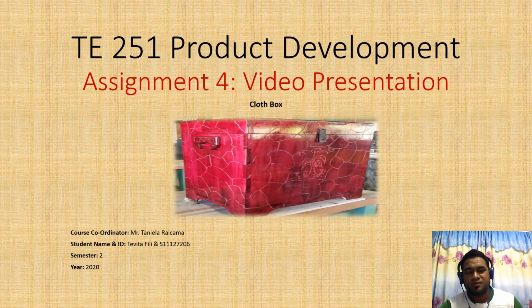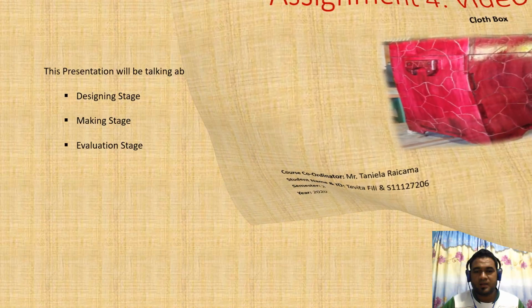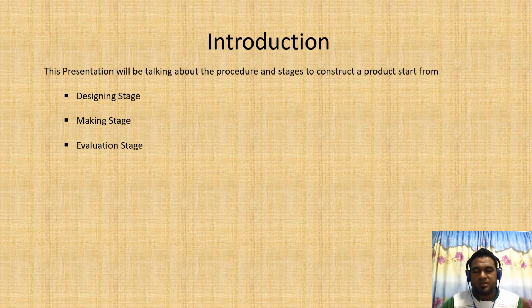I would like to welcome you to my video presentation for assignment 4, TE251 Product Development course. This presentation will be based on a product that is a glove box. It will talk about the procedure and stages of constructing a product, starting from the first stage, which is the designing stage. The second one is the making stage, and the last one is the evaluation stage.